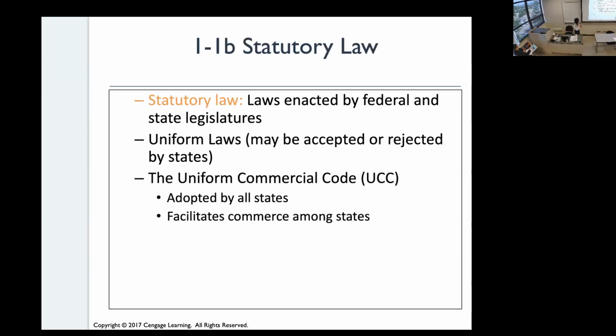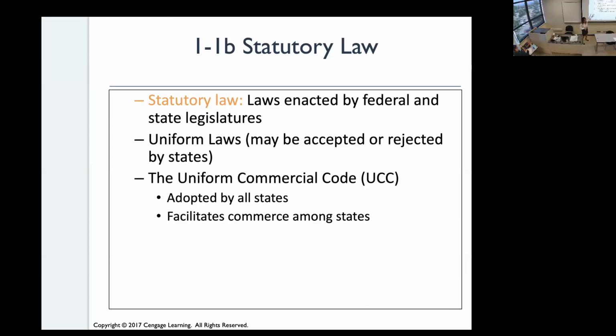Statutory law is laws enacted by federal and state legislatures. So there are federal statutes, which we will talk more about when federal law applies and when state law applies in another slide. But federal laws have to be followed by everyone. State laws have to be followed by those within that state, obviously, right? Uniform laws may be accepted or rejected by certain states, right?